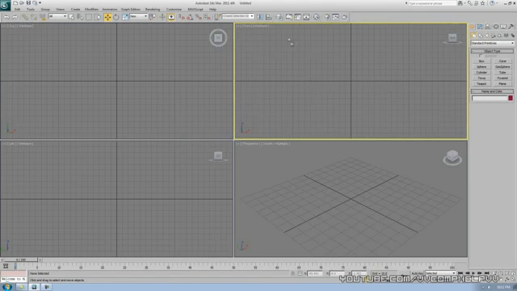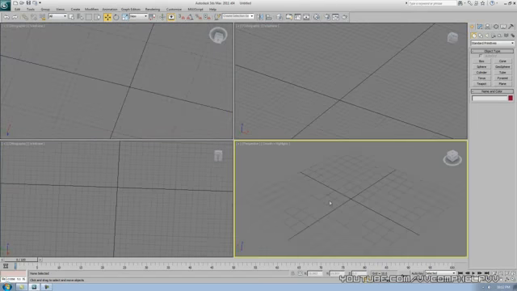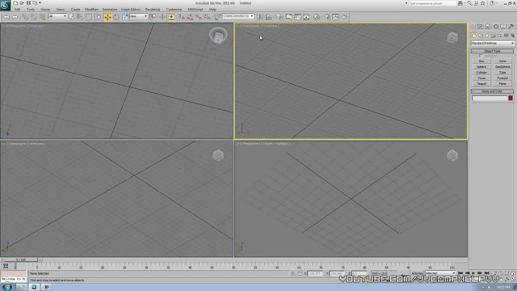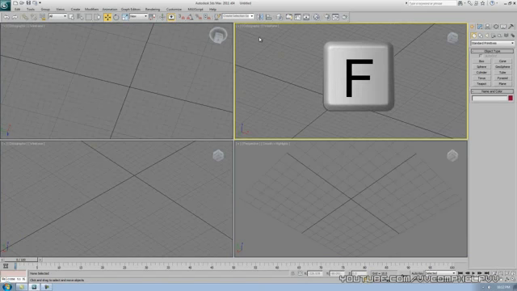Now, let's say you accidentally messed up each viewport. You messed everything up, and you can see this is now orthographic, and this was front. What was this? Top and left. All right, what do I do? I'm kind of screwed up here. I don't even know what to do. Well, press the key F. Boom, we're back in front view.